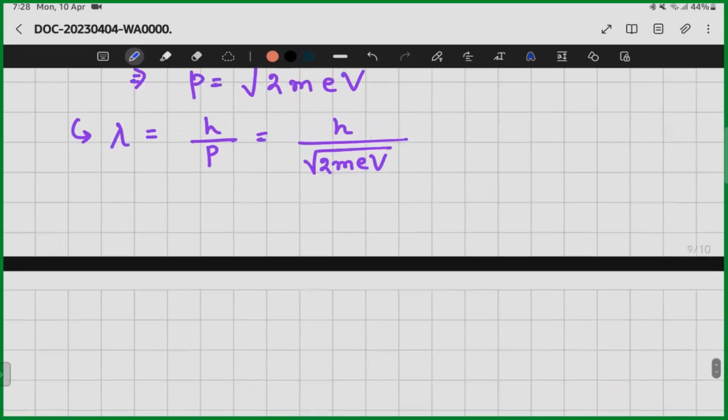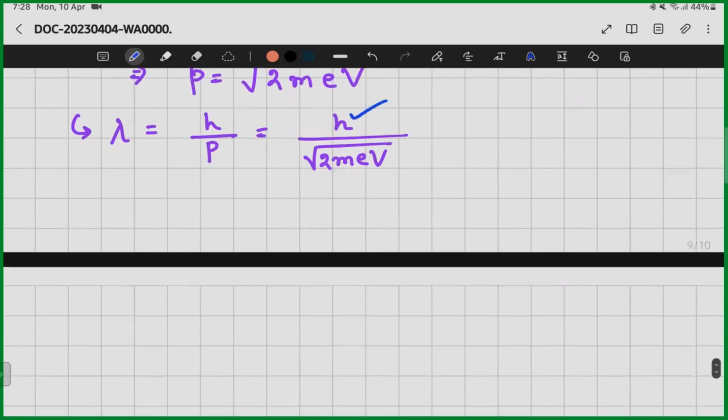Again, we can see that h is known to us. m is the mass of the electron, which we also know. e is the charge of the electron, also known to us. V is the voltage difference, and that is in our hands, so we can control that voltage difference. So essentially, we can calculate lambda. If we put in the values of everything, then we obtain that it is 1.227 divided by root V nanometer. Nanometer means 10 to the power minus 9 meter.